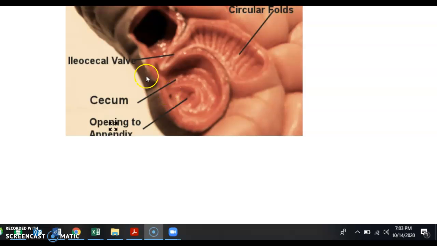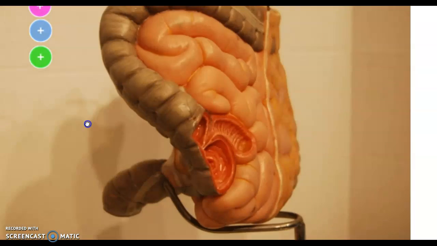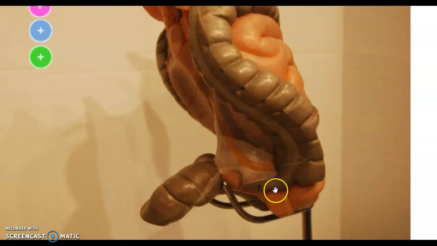So this is the ascending colon, because food is going to come through the ileum, or what's left, unprocessed fiber and waste. It is going to be fermented here, and then it's going to slowly move up. So here's the cecum. The ascending colon is going to go up, but I want to point out the appendix. It's called the vermiform appendix because it looks like a worm, and it used to be thought it was just vestigial. It doesn't do anything.